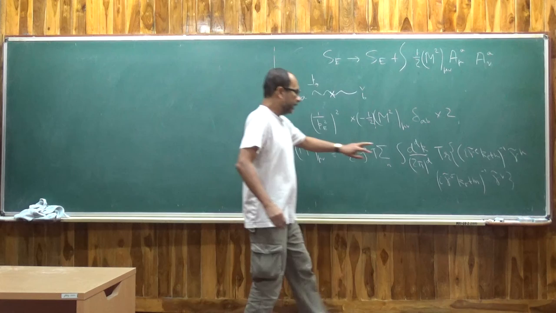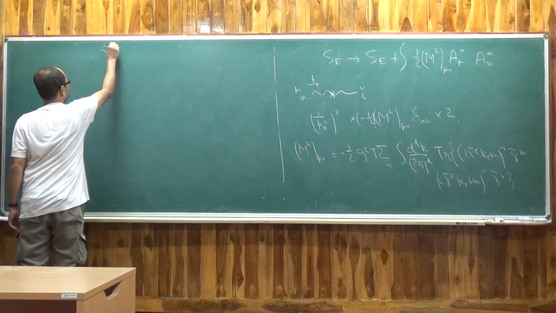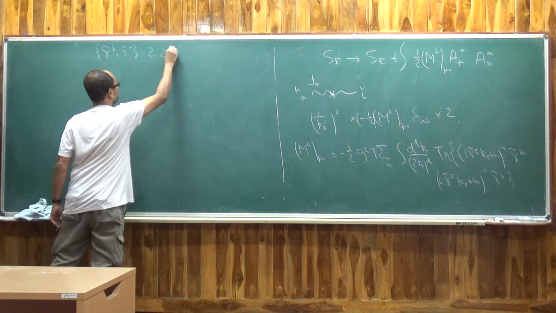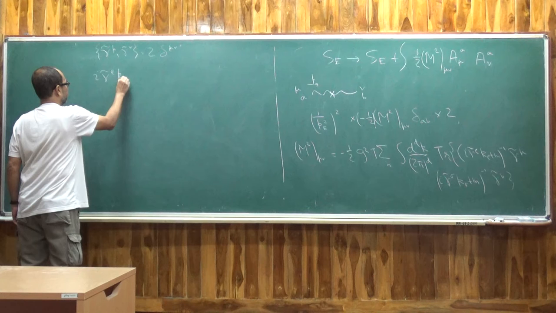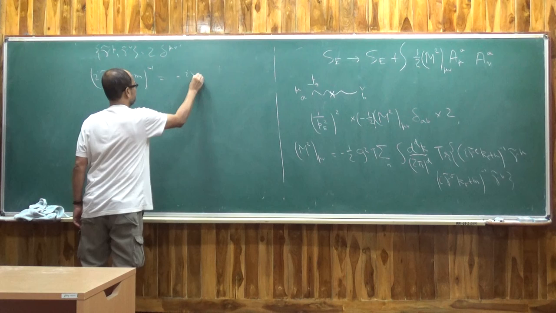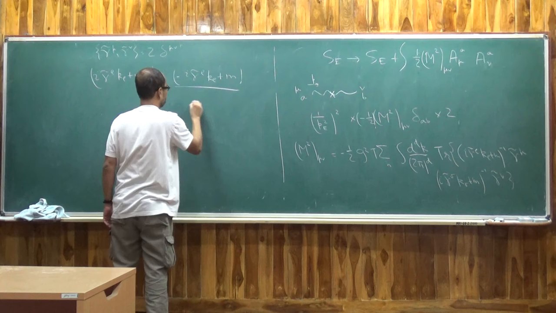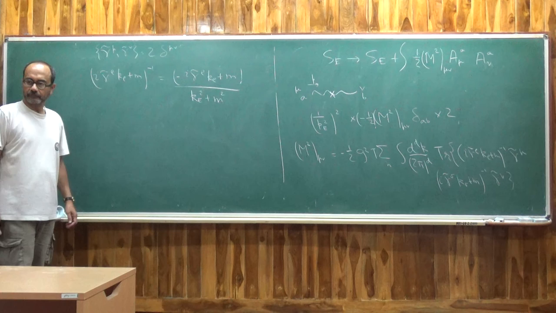So you have to calculate the inverses of this, which are in fact using this relation that gamma tilde mu is 2 delta mu mu. Okay, we can easily calculate the inverses. So I gamma tilde rho k rho plus m inverse is basically minus I gamma tilde rho k rho, the same over k square, the same square. Okay, this I think you are all familiar from the Dirac, right? The inverse is given by this.